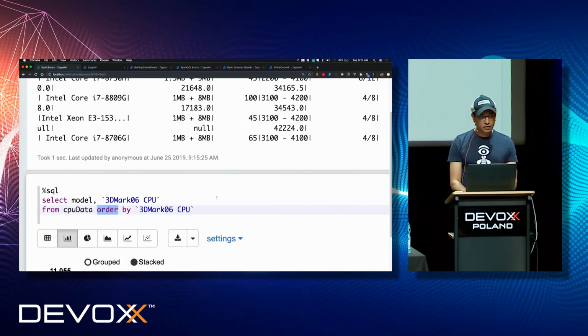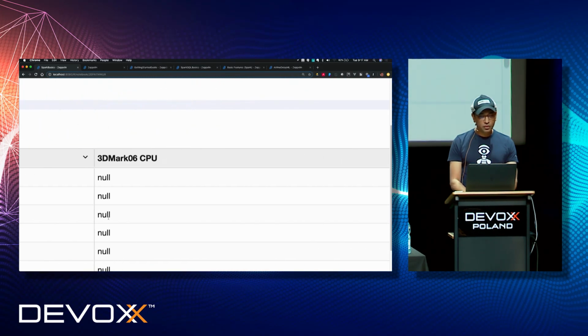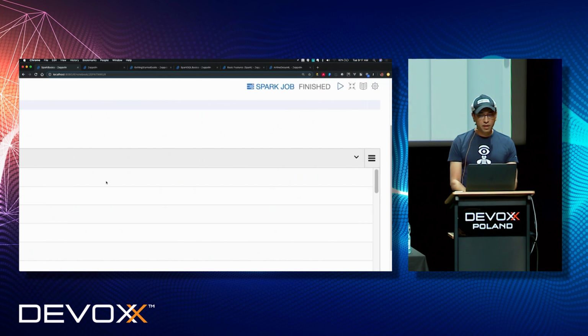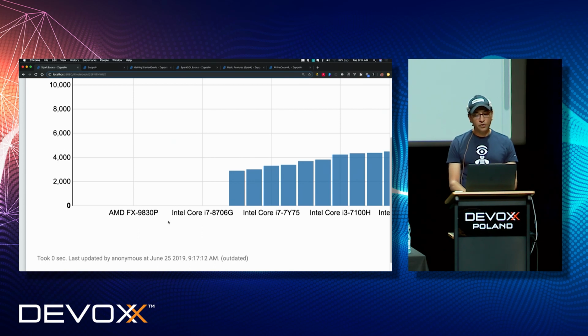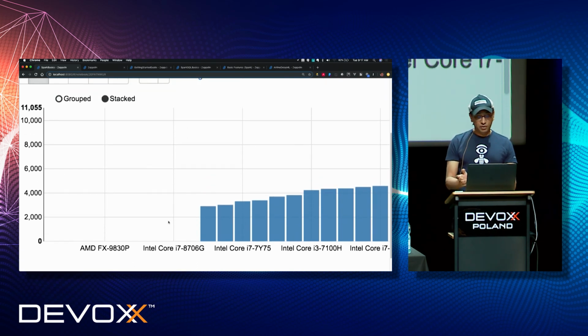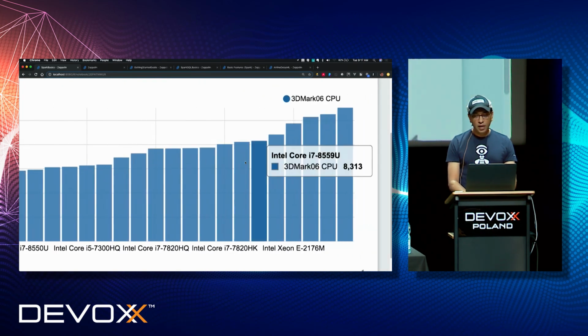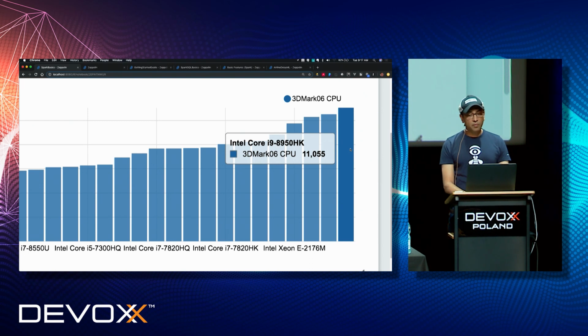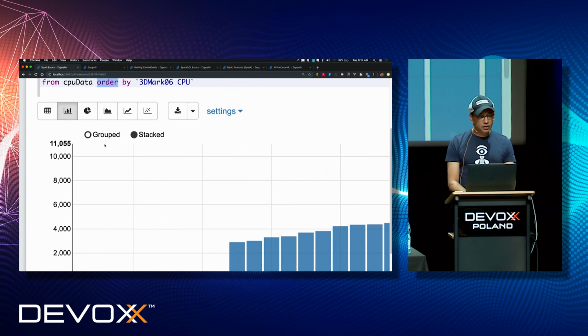Okay, so that'll take a second to run. And we can go look at the data in tabular format if we wanted to. So you can see that, ooh, that should not be null. Okay, let's try this again. Oh, there it is. Okay, so some of the values are null because maybe that specific data was not available for that CPU, but we can see that if we look at this specific output, this Core i9 8950HK has the highest CPU mark, et cetera, et cetera. We can also go look at this in slightly different fashion if we wanted to.